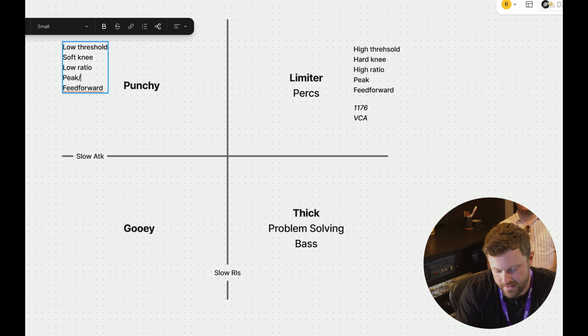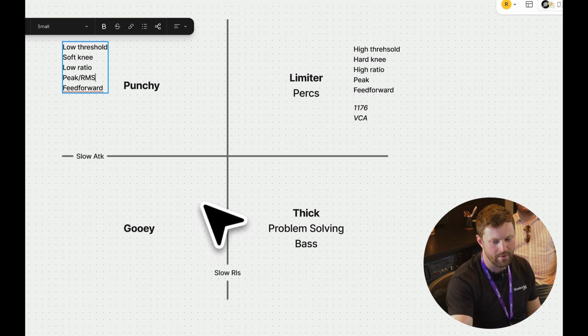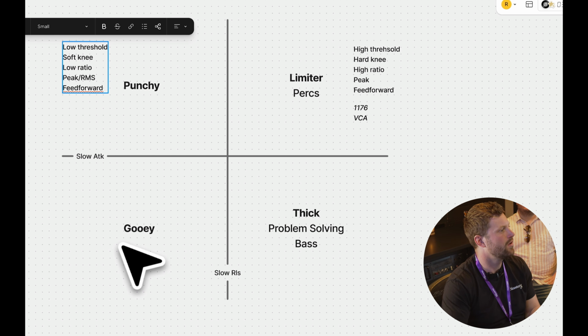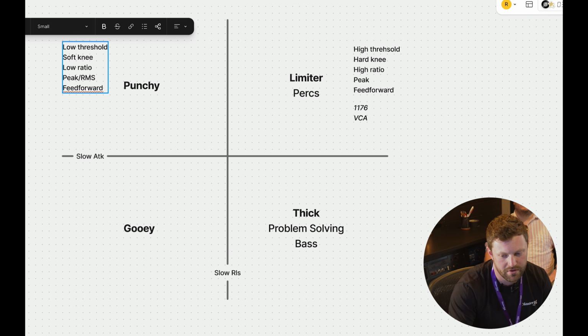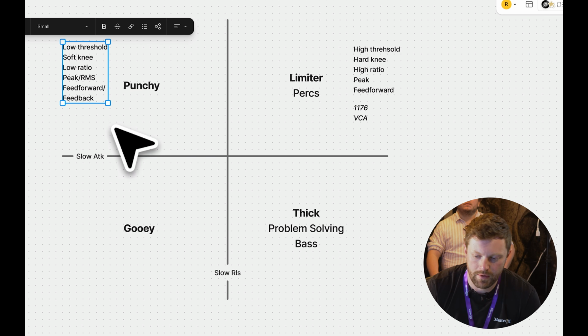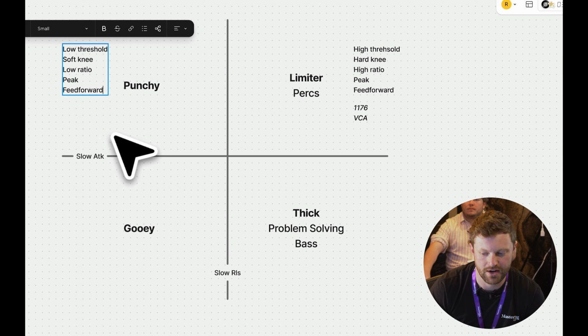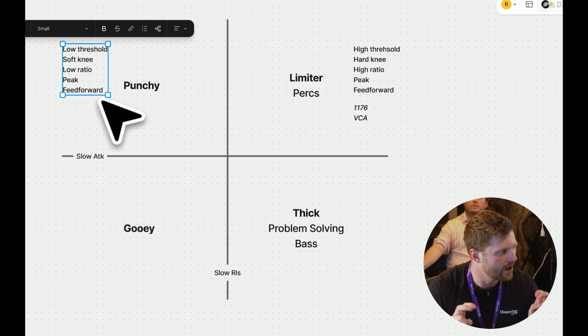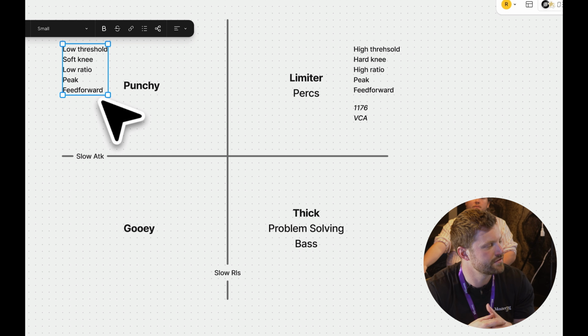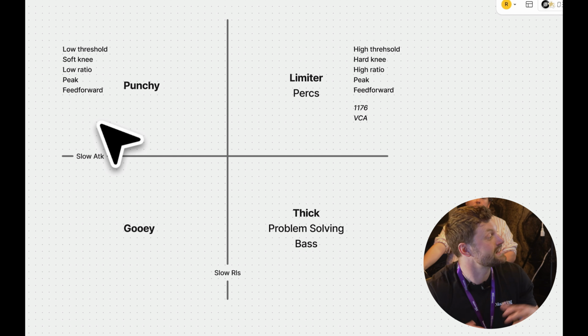So I think it could be either. RMS is going to be more relevant when we get down here, if we want to slow things down even more. But because we're doing a slow attack anyway, you could do either. And similarly with feed forward, feed back, it could basically be either. If we wanted to simplify, we could say peak and feed forward. That does generally sound punchier because it'll be faster, more responsive on the release, because we're still slow attack, fast release. So we don't want to slow things down too much.